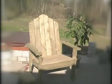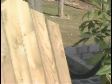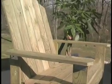Nothing is as inviting as a comfortable chair on a warm spring day, especially when you can take the time to relax and enjoy it. This Chattahoochee chair is the perfect spot to sit and watch the world go by, and the satisfaction that comes from knowing you created it makes it that much better.